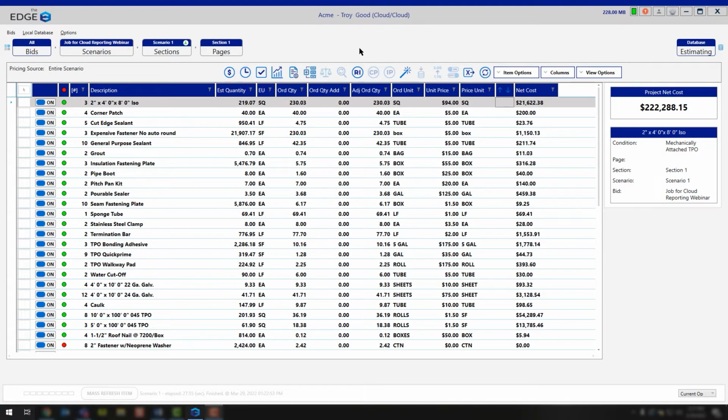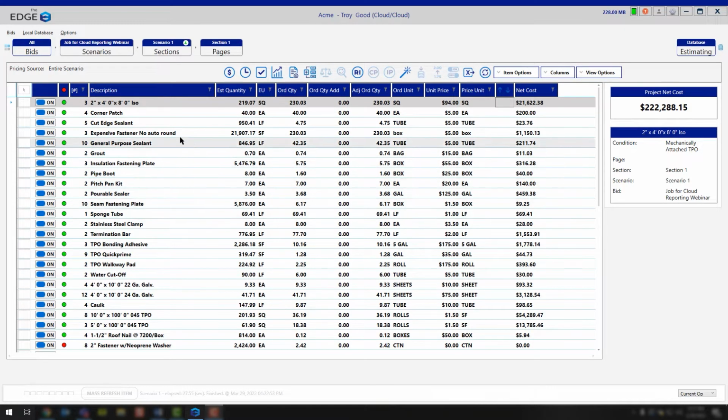Today we're going to cover how to use the Send to Database button to update information from your pricing and labor screens from a current project and have it saved back to the database, or to simply add information to your database while working in a project. In this case, if we wanted to look at the unit price for the material, let's say that I wanted to update my database to have this information reflective.